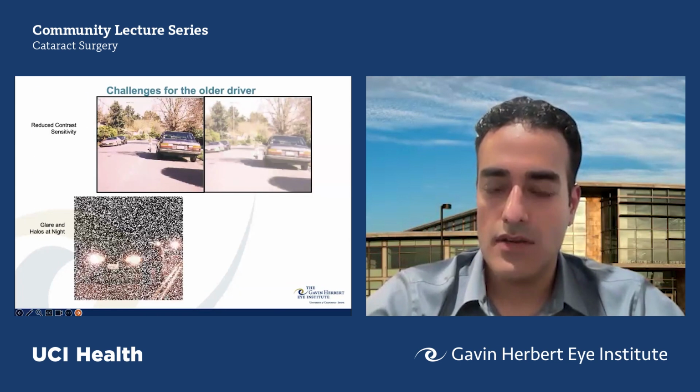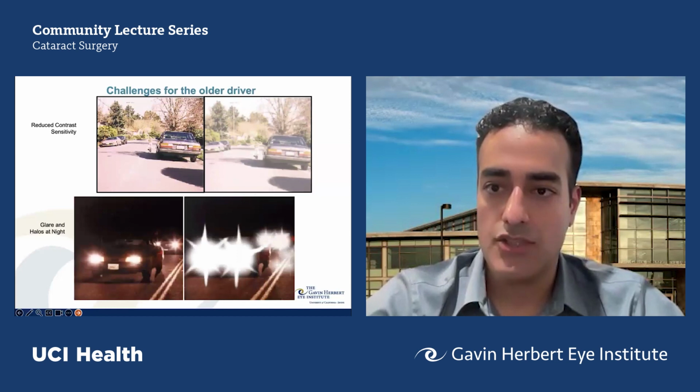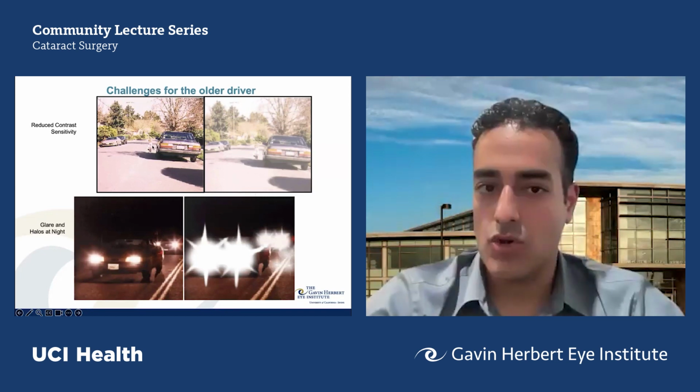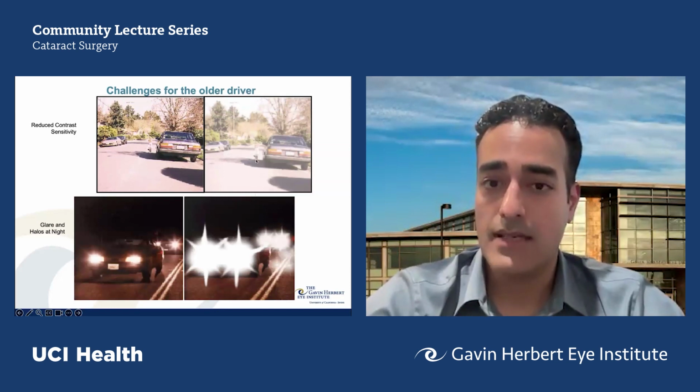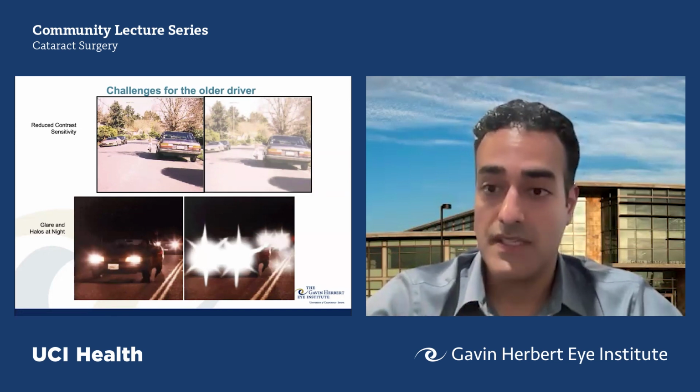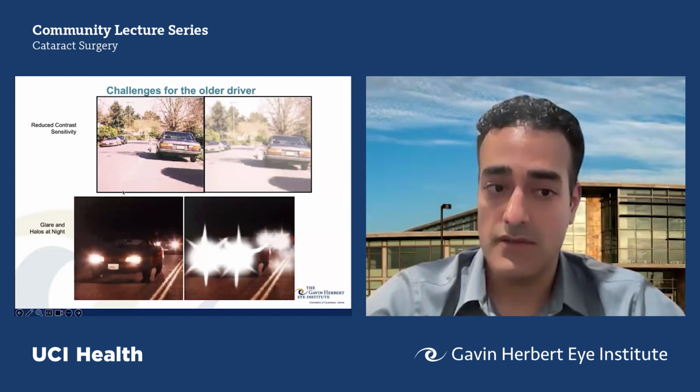So just here's a diagram. I just want to help illustrate what we're talking about. On the left, these are two images. The top left is basically showing a little child by a vehicle in a normal contrast situation. When we decrease the contrast, like what we see with a cataract, it's really difficult to see that there's actually a child here. So if we're driving, it might be difficult to make this child out, and in terms of safety for that child or other things that might be in the road, it can definitely affect our quality of vision.